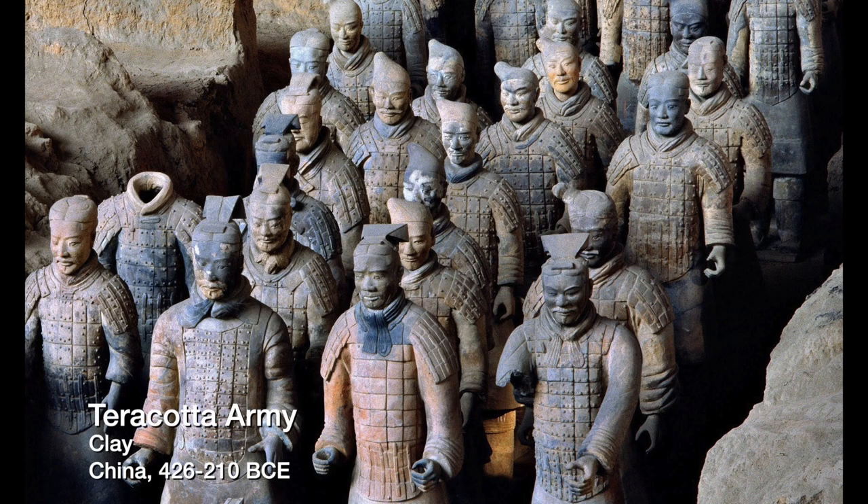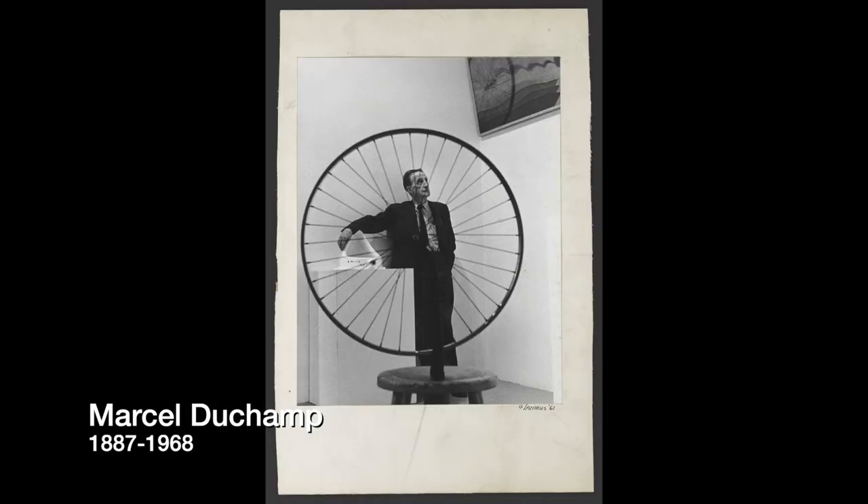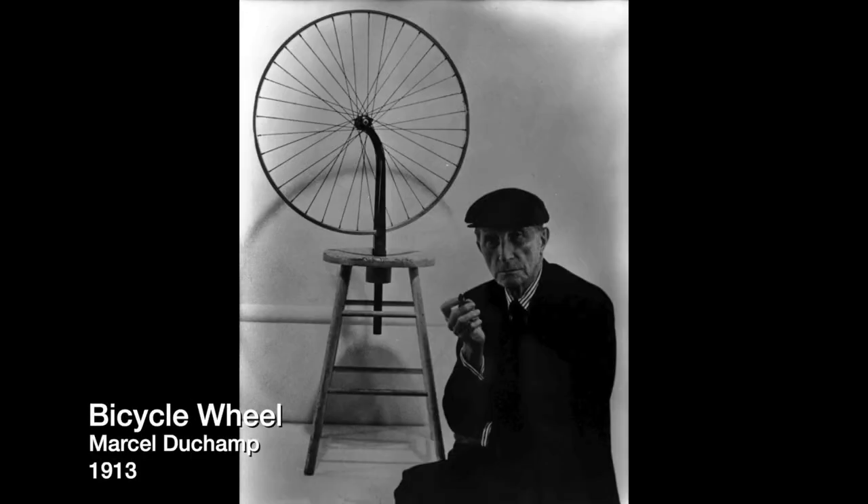A little over a hundred years ago, some artists began to explore a new approach. The French artist Marcel Duchamp was among the first to use recycled materials as sculptures. Duchamp was part of an art movement called Dada, which questioned the idea of what art should be and how it should be made. He introduced the idea of using everyday items in sculptures he called ready-mades — ordinary manufactured objects that the artist selected and modified, like this bicycle wheel.